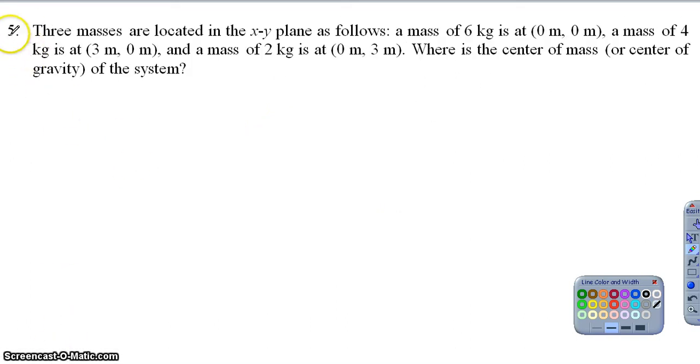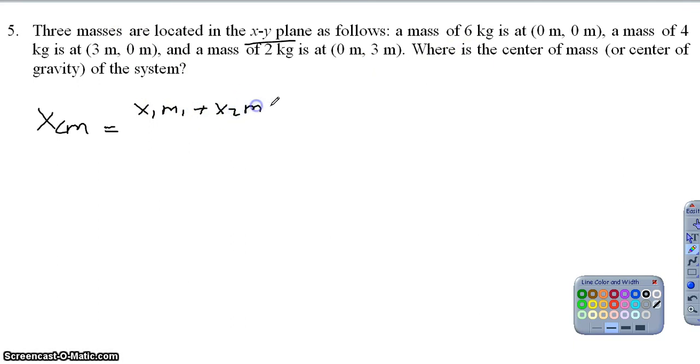So question 5 is another center of mass question. Obviously not a multiple choice this time, but another hopefully pretty straightforward calculation. Now, you do notice that this is an xy plane, so we do have two dimensions here we have to pay attention to. But as we saw in class, to deal with this, all we're really going to do is find our center of mass in the x direction. Okay, so we've got 3 different points here. We've got 3 different masses.